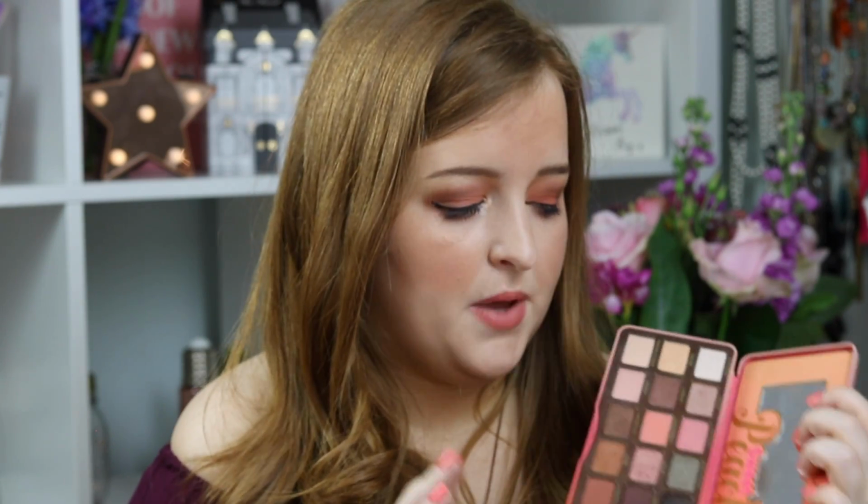My favourite shades for my eyes, because I've got blue eyes, definitely have to be the shade Bellini. I also really like Candy Peach, and I love Just Peachy. I do love Nectar as well for the inner corner, I think it's really pretty. I love Puree as well, and I also really like Bless Her Heart. I think that's a really unique colour. For me personally, I tend to gravitate towards more of the peach tones for this time of year, and all in all, I'm really impressed with it. I'm really pleased that I bought it.